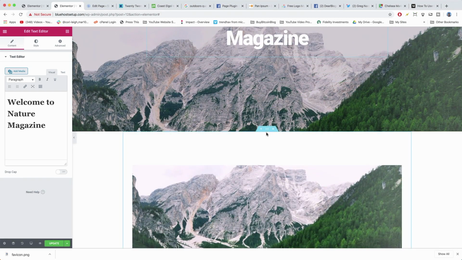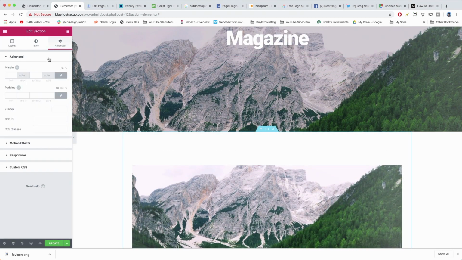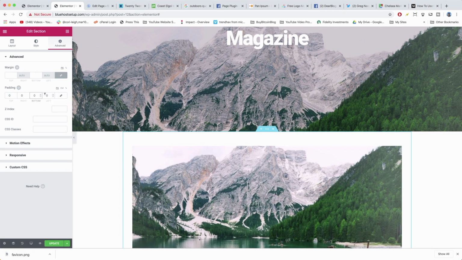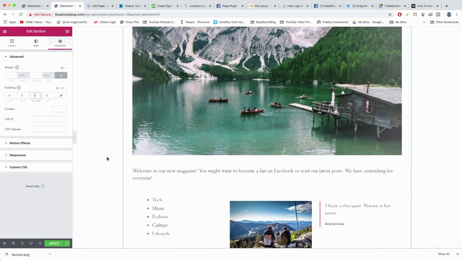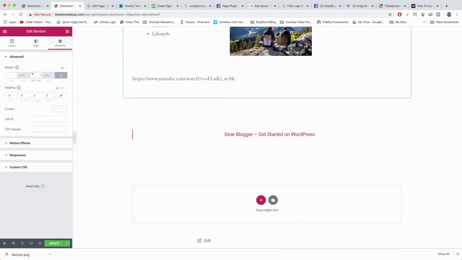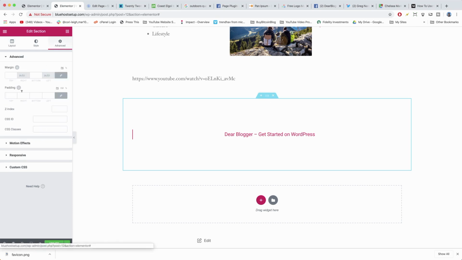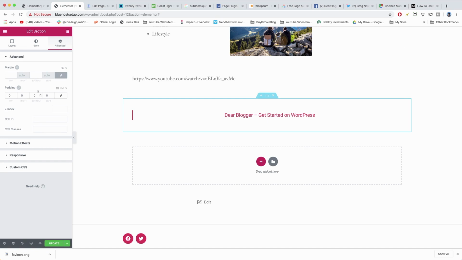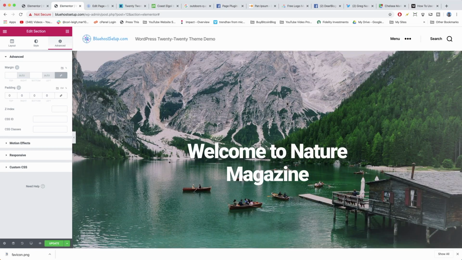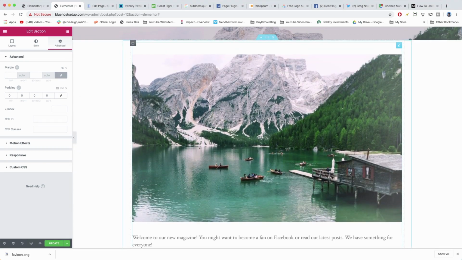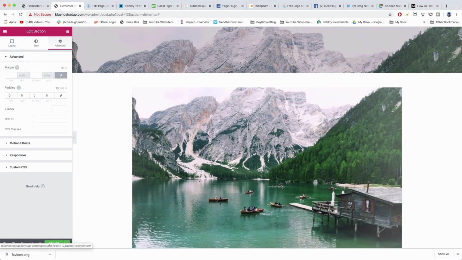And we're going to click on the section settings, the 6 dots. Now make sure you're in advanced and unlink the padding and just make it 0. All right, so that'll make sure that the spacing is less. If you want to do the same for margin, go ahead, just pop a 0 in there, but sometimes it just doesn't do much. Now I'm going to click on our Facebook like box section, so the 6 dots for that section. Go back to advanced and unlink the padding, and you can see right away it became 0 and the spacing got reduced. Awesome. All right, so that's how it's done in Elementor. Just to remove white space, you got to do advanced and then remove the margin or the padding.